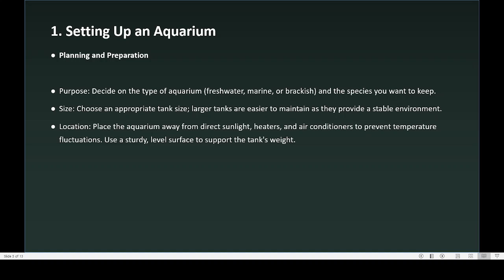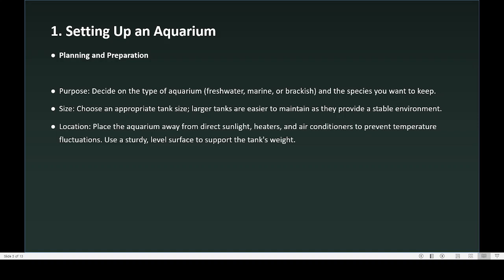Whether it is a freshwater, marine or brackish water aquarium you want to set up, and what type of fish you want to maintain in it, all this will affect the setting up of an aquarium. Also the purpose, and in which room we are going to place it, living room, dining room or any other room. If it is in a living room, the size should be larger. If it is in a study room, the size may be smaller, it's fine.